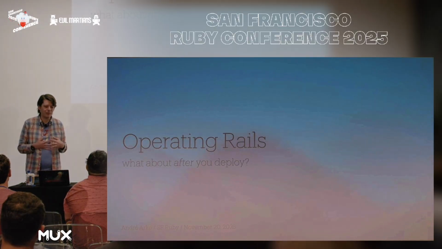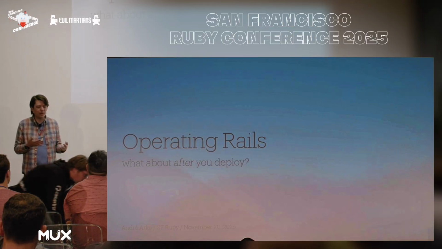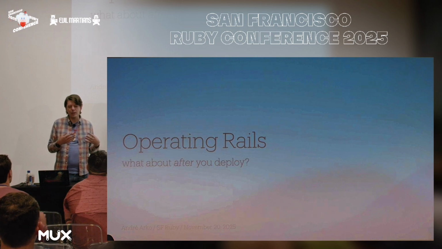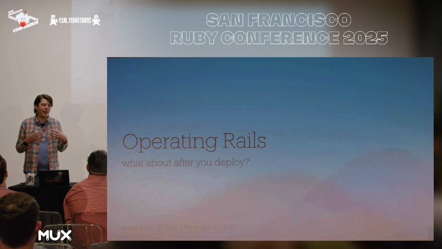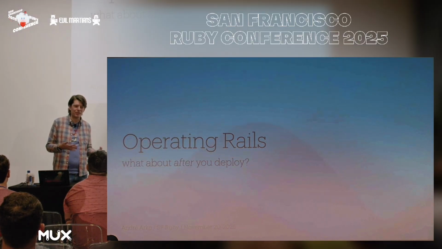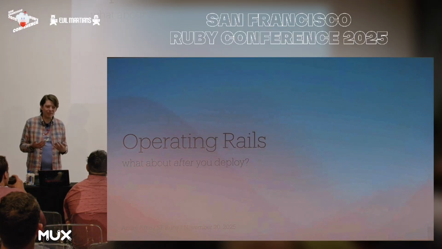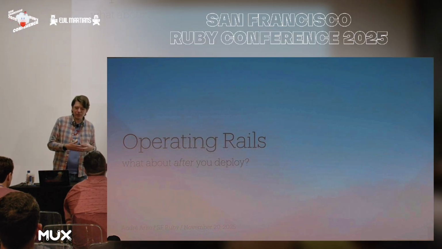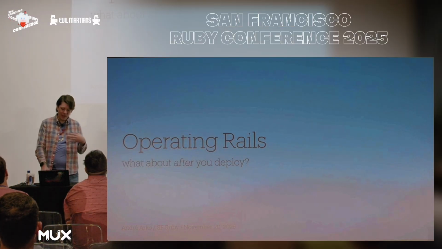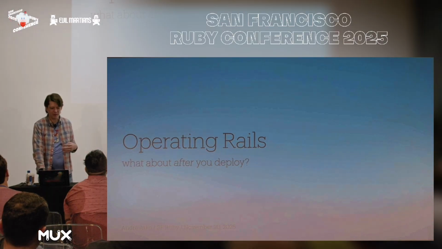This talk is kind of, well, I guess it's got multiple purposes. It's an introduction to deployment and operations if you're newer to building Rails apps, but it's also my best efforts at constructing a framework for how to think about deploying and operating web applications after 20 years of trying to do that and having to figure it out for myself, right? What needs to be covered when you're going to production the first time, what needs to be covered when you're going to production for the 1000th time, and how do you think about those things as you keep having to do them over and over and over throughout your career.